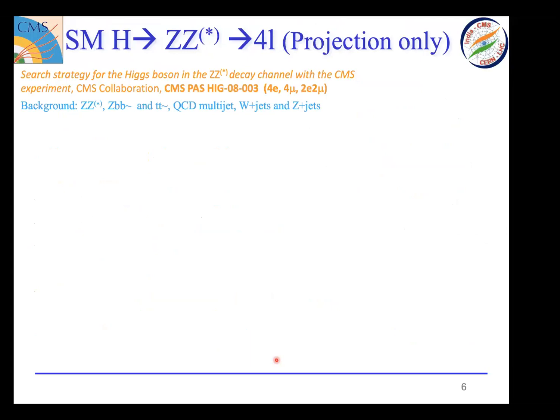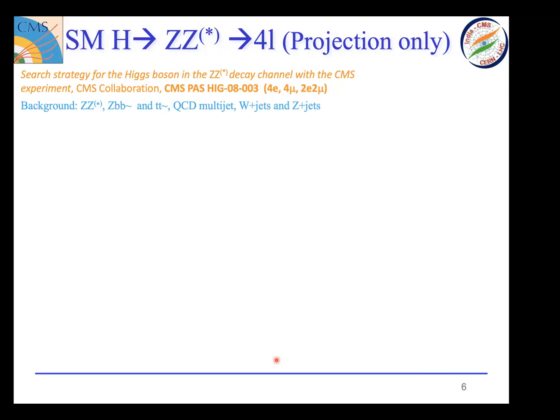So let's just look at this particular slide, which is the only slide I have that is not for Run 1 data, but just before that. There were many such contributions, to be honest, before that as well. The reason why I kept this slide is because this is the way the university or the group entered into this 4L analysis. Now, this was the search strategy for the Higgs boson in the ZZ decay channel, the golden mode: 4e, 4 mu, 2e2 mu.